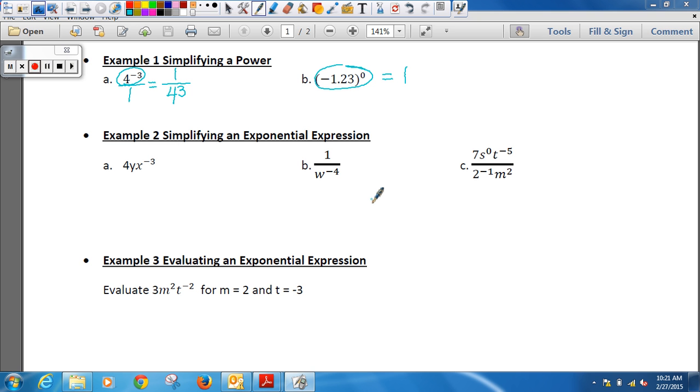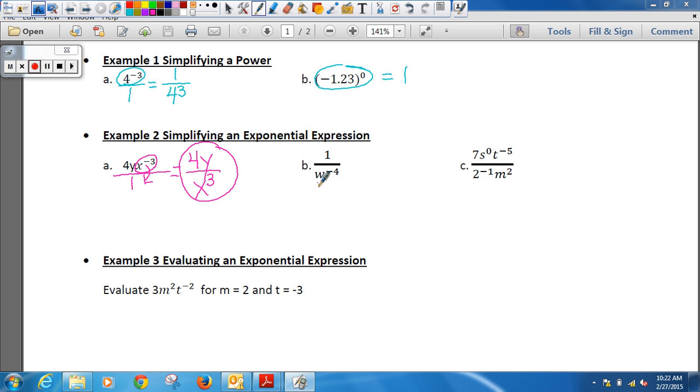B then, this is to the 0 power, anything to the 0 power equals 1. Very simple. Now we're going to get where there are more than one part in each problem. So example 2 gives you an expression to simplify. This is where I think it's going to be important for you to circle the parts that can simplify. The x to the negative 3 is currently the only thing with a negative exponent, so I'm going to circle it. It has a negative exponent because it needs to be moved. So the 4y did not have negative exponents, so it stays in the numerator. The x to the negative 3rd had a negative exponent, so I need to move it and lose the negative. So my answer would be 4y over x cubed.